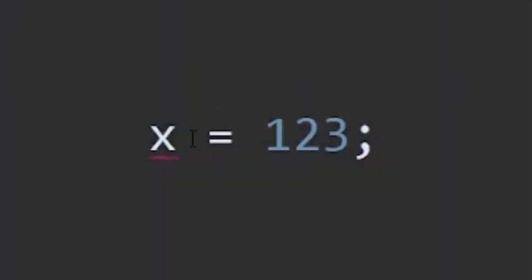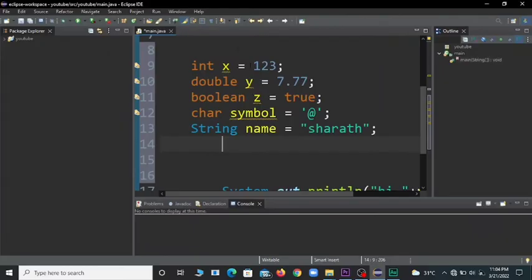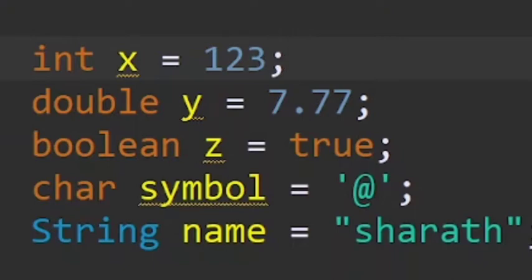A variable is nothing but a placeholder for a value, and it behaves as the value that it contains. And it's not limited. We can also store decimal numbers, and boolean values, which hold either true or false, and a symbol and a sentence too. And we should not forget to add data types. For example, if we need to store any numbers, we should use integer, I mean int. Then double for decimal numbers, boolean for either true or false, char for symbols, and string for sentences.